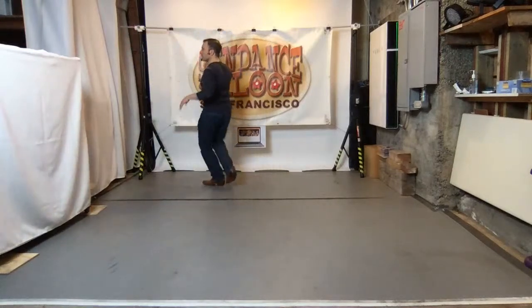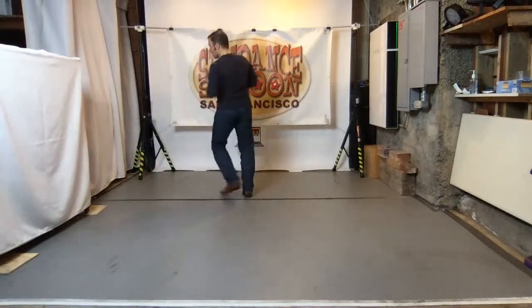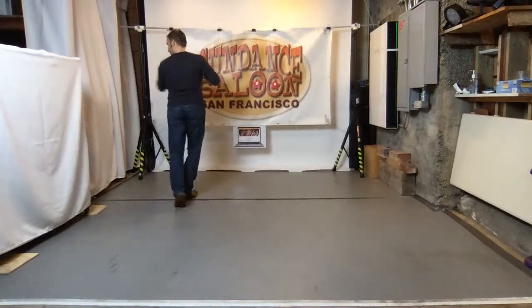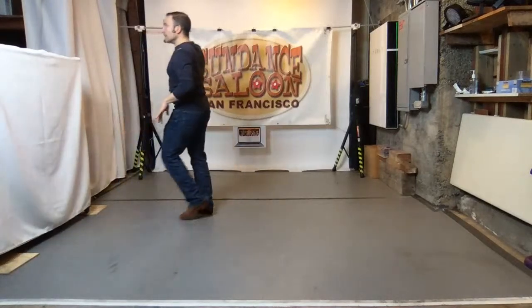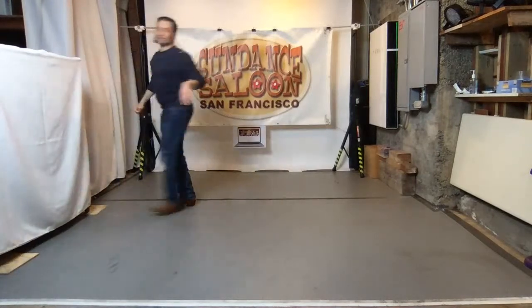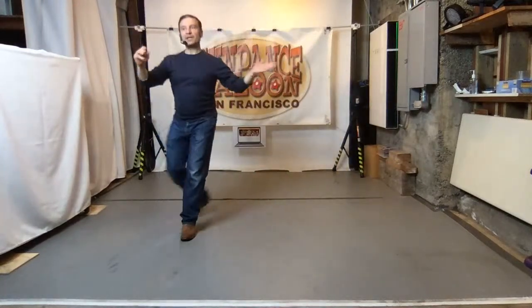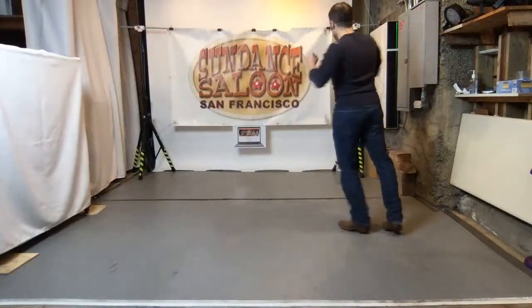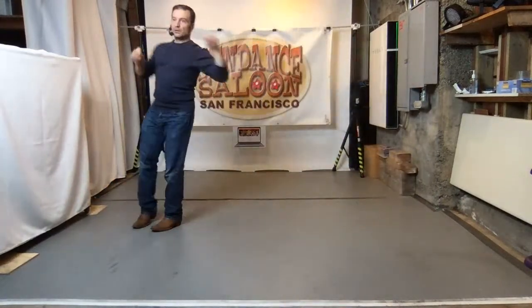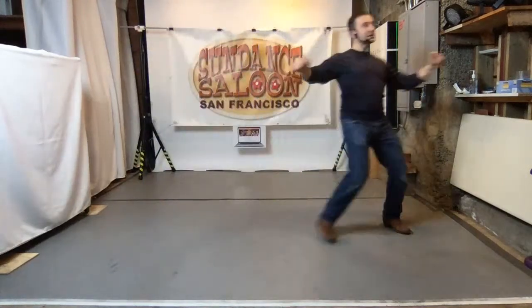Beginning. New wall. 1. And turn. 1, 2, and turn. 1, 2, 3. Grapevine. Add a turn if you want. Step, touch, turn. Step, knee, turn. Quarter turn, balance out. Beginning new wall. Here we go. Cross. Turn. Go. 3 twinkle and 2, 1. Grapevine. With a turn if you want.